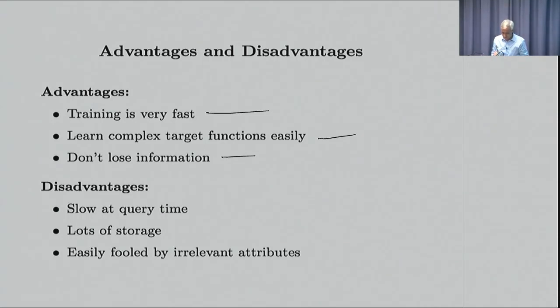Now for the disadvantages. At query time, this will typically be much slower than something like decision tree induction, right? Because with decision trees, you just have to sort your item to a leaf, and that's roughly logarithmic, right? So it's fast. Whereas nearest neighbor, the naive version actually is order of the size of the data. And you can make it faster, but what this means is that if you want to do something like high frequency trading, do people know here what high frequency trading is? These are people using machine learning algorithms to trade on the stock market in a fraction of a second. Right? Whoever's fastest wins.